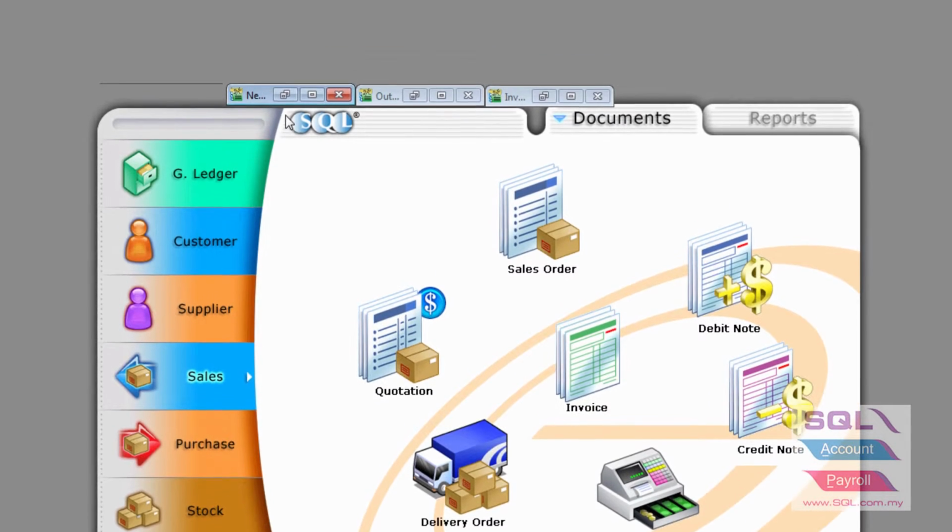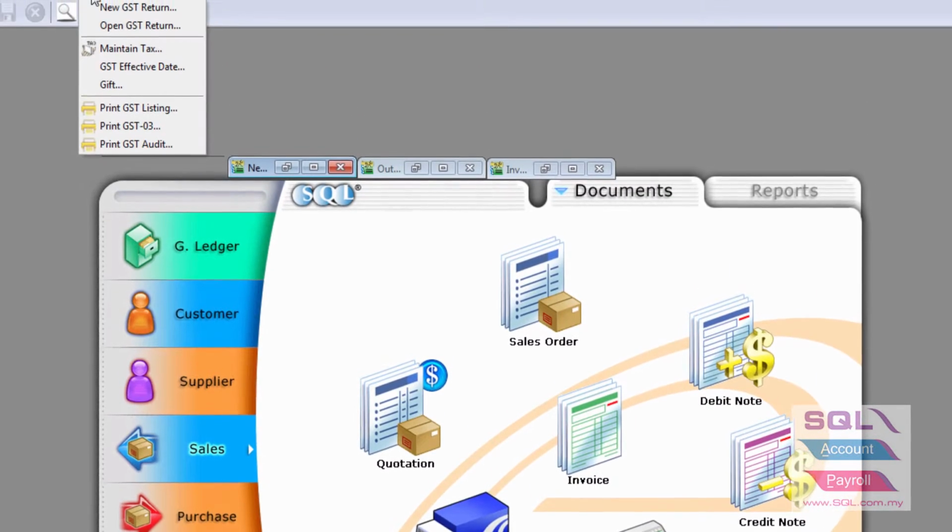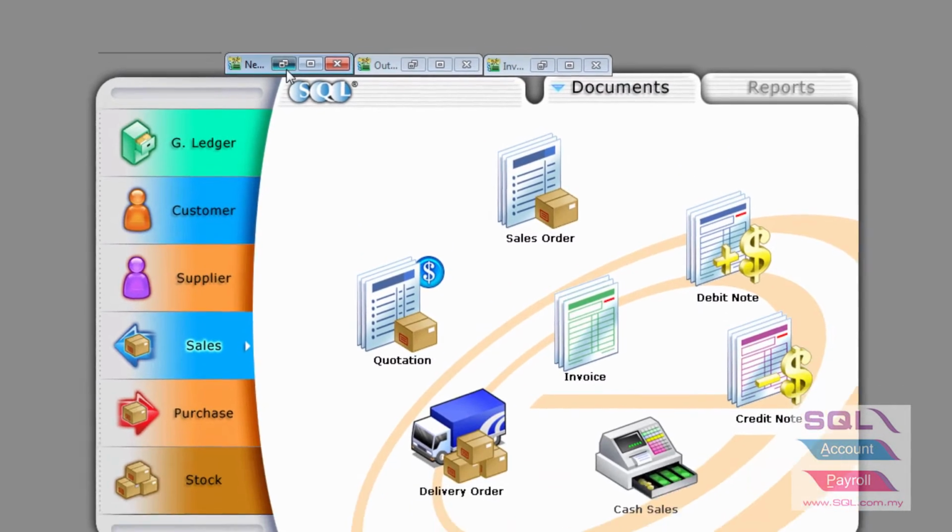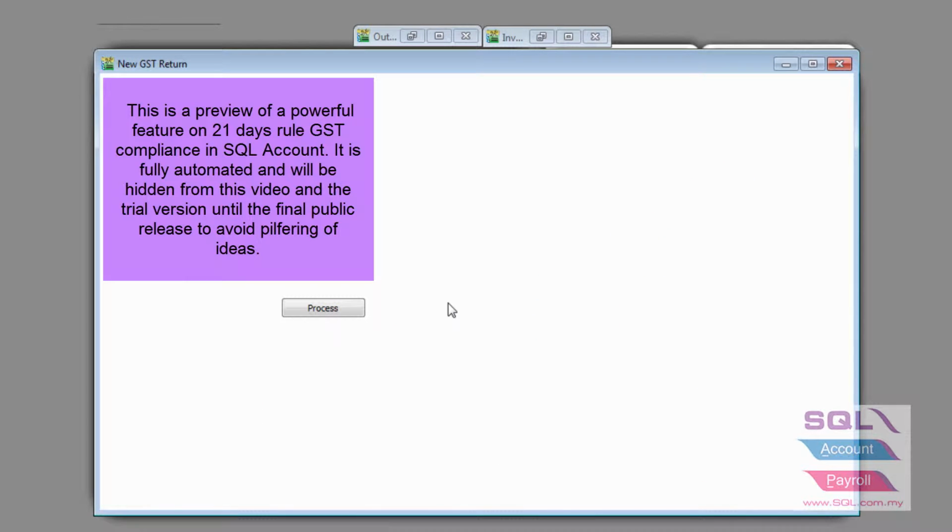Then the next thing we do is go to GST, New GST Return, as I've opened up here, and there will be a special function where you can tick.